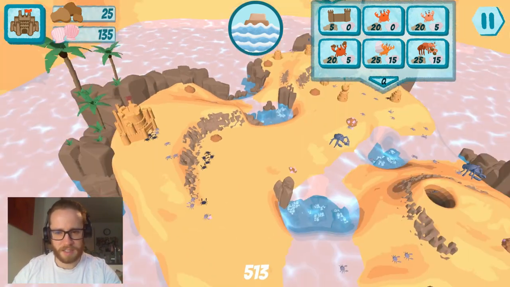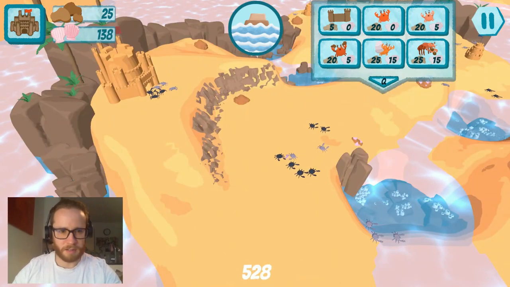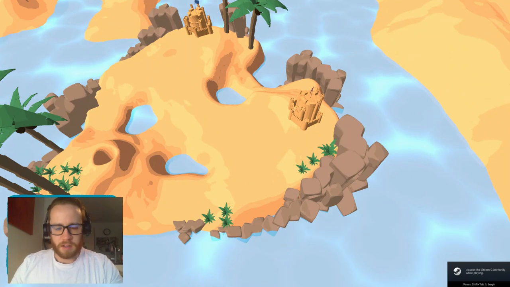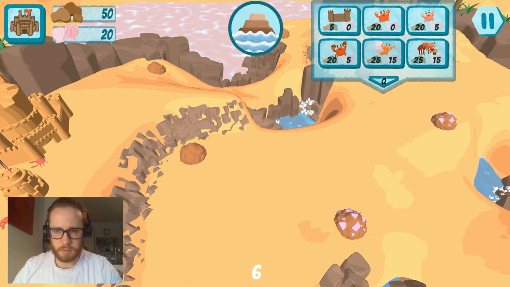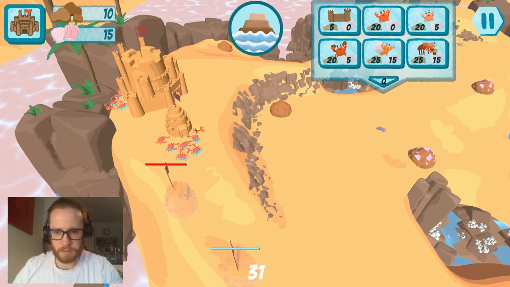Spawn camping us. The blues have established Crustacean Nation. I'm gonna start a new one, but this time with a better idea of what I'm actually supposed to be doing. Straight into the building menu. So these aren't just single crabs. Okay, we need a lot of crabs.